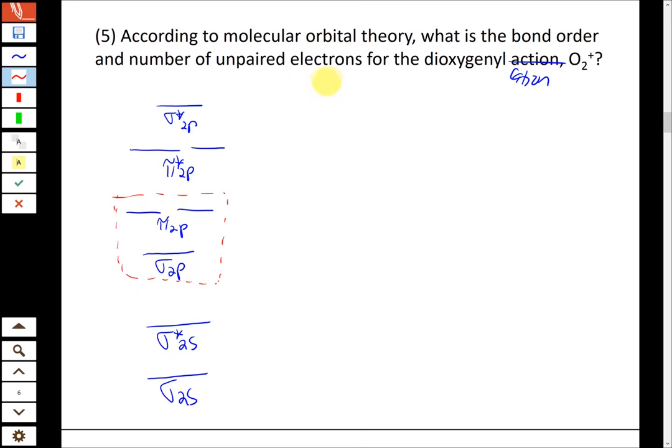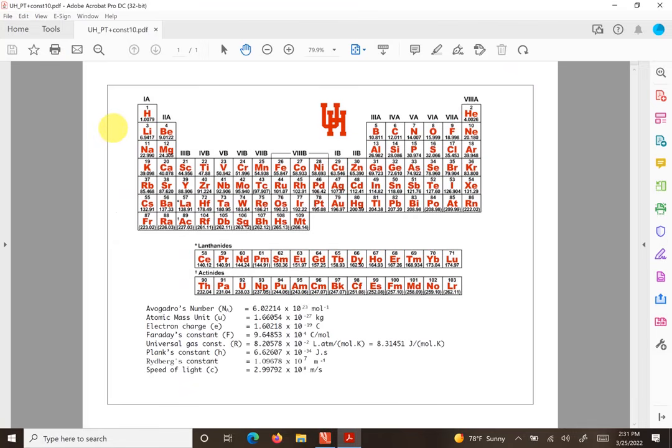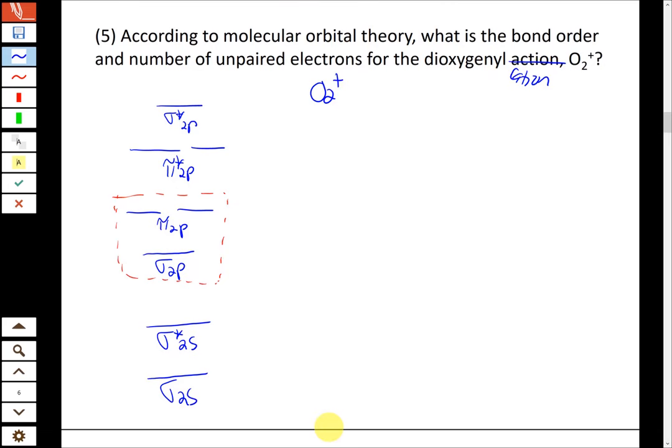So what we need is the correct number of electrons for O2 plus. We use the periodic table to tell us valence electrons. Oxygen is the first group 6 element, so it would have 6 valence electrons for each oxygen atom. So O2 would have 12, 2 times 6. But then we're going to remove 1 because we have a positive charge. So in total, this is going to have 11 valence electrons. If you're trying to draw a Lewis structure of something with an odd number of valence electrons, it gets pretty tricky at times, but for molecular orbital theory, it's no problem. So we have an odd number of valence electrons.